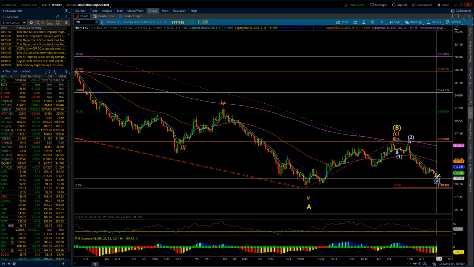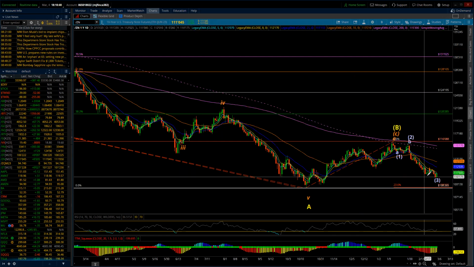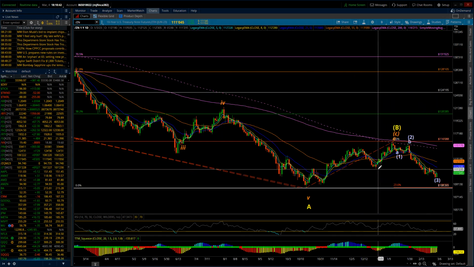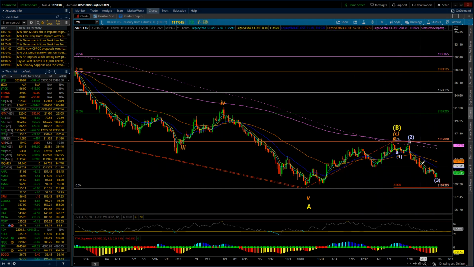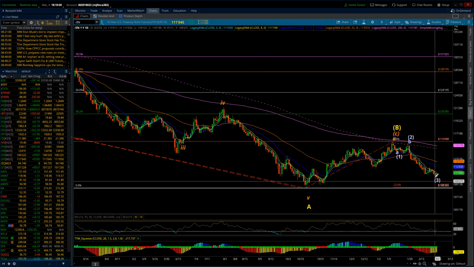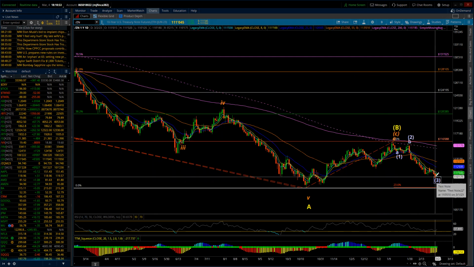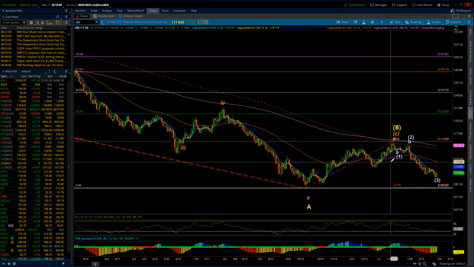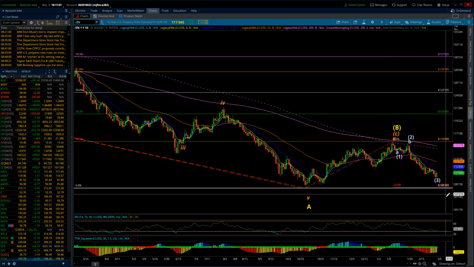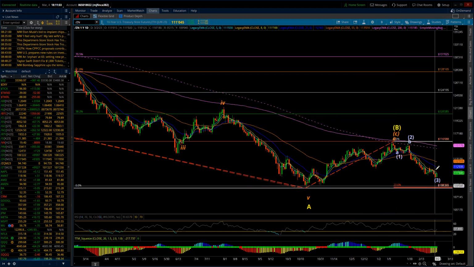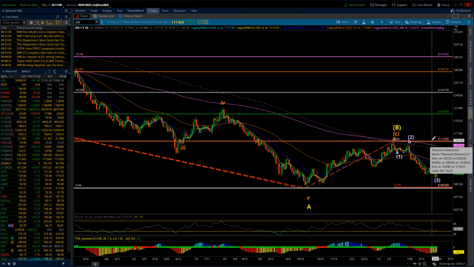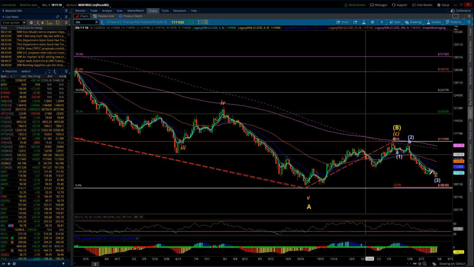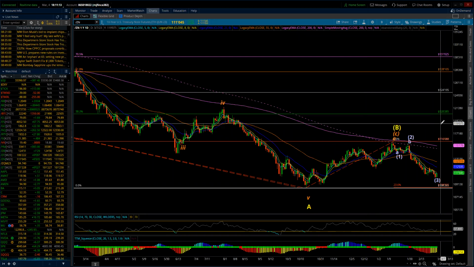It came down. It really did. It broke below a low that I thought maybe should or shouldn't. But it did, and that was fine. It fit the count. And it looks like it could be a nice 5 waves down, wave C. So yes, I can put a C wave there, and underneath it, put a minor B wave. What would that suggest? We rally and we go back to 116, or actually just above. And that would be the A, the B, and a C. And it should do it quickly.